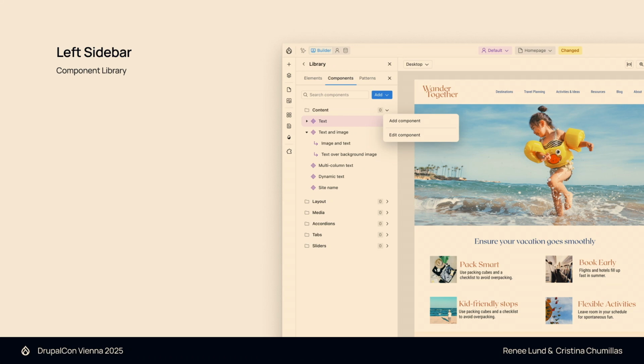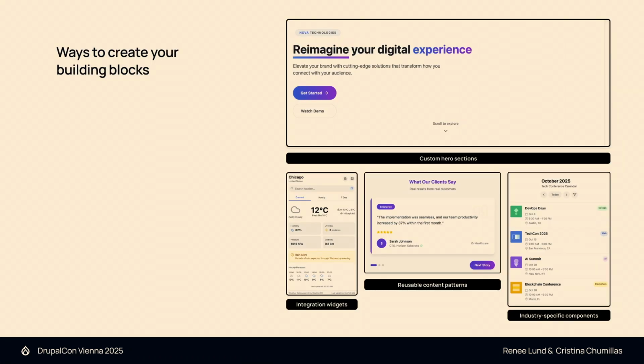You're going to be able to add and edit components through this piece. And then there are a couple of different ways that you can create different building blocks. Think of things like custom hero sections, integration widgets, reusable content patterns, or specific components that are tied to the industry that you're in.